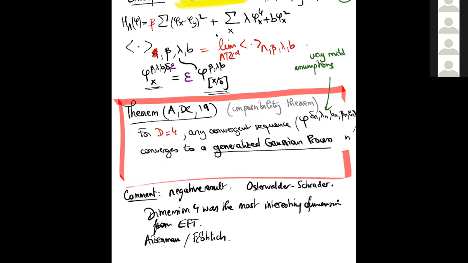Okay, let me also make a bridge between the two sections, and then I will try to tell you in 2 minutes why dimension four is important. Why is it dimension four? So before that, two more comments, as I said. First comment is that if lambda is equal to zero, then you are Gaussian, right? This I said already. If you don't put that term, then you get something Gaussian anyway.